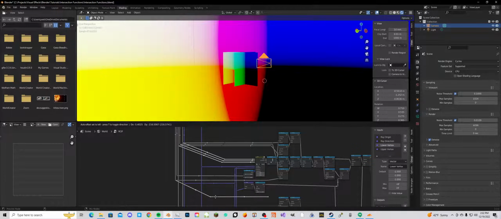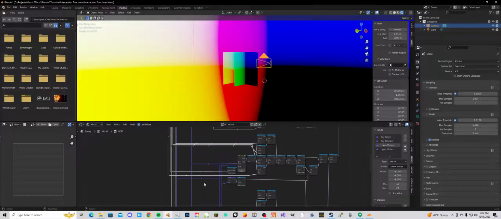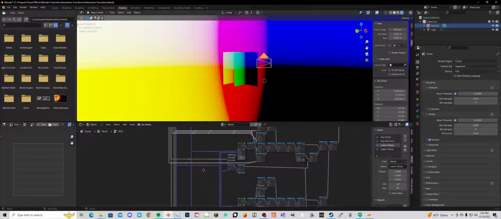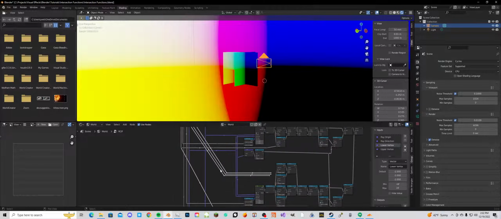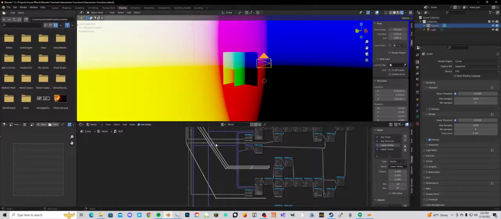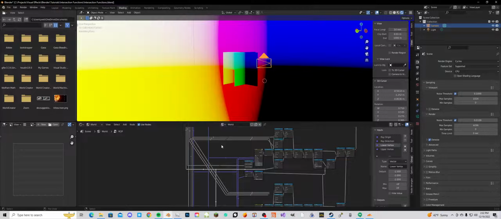Is that gonna work? Yeah, it'll work. Whatever. Okay. I'm gonna connect these back up.